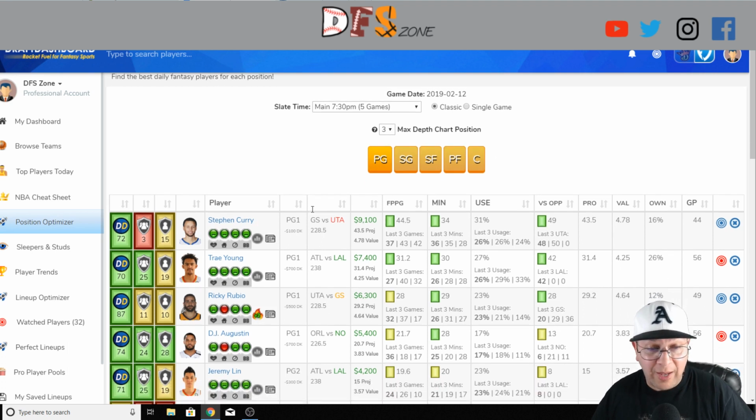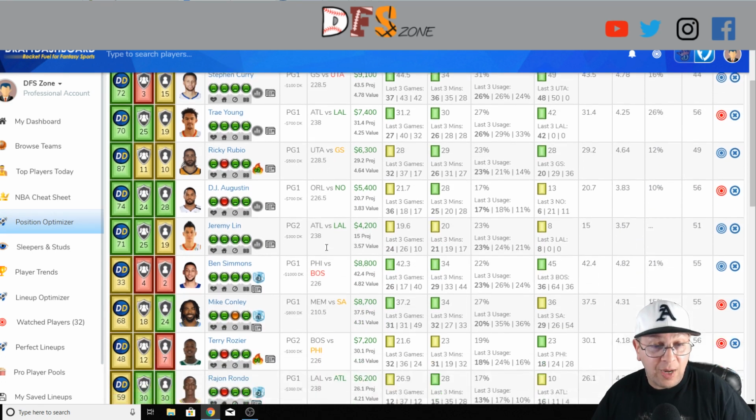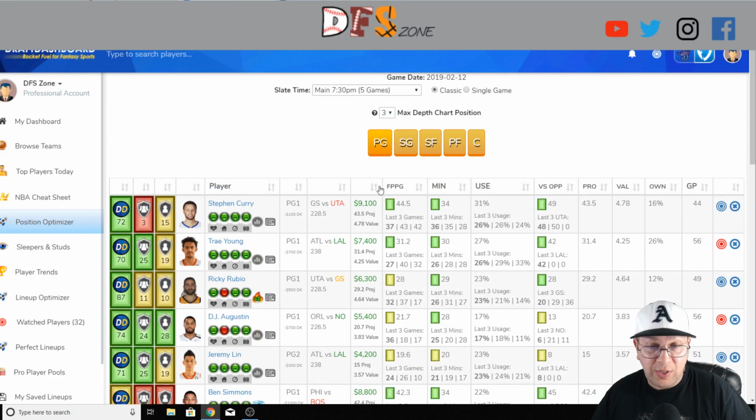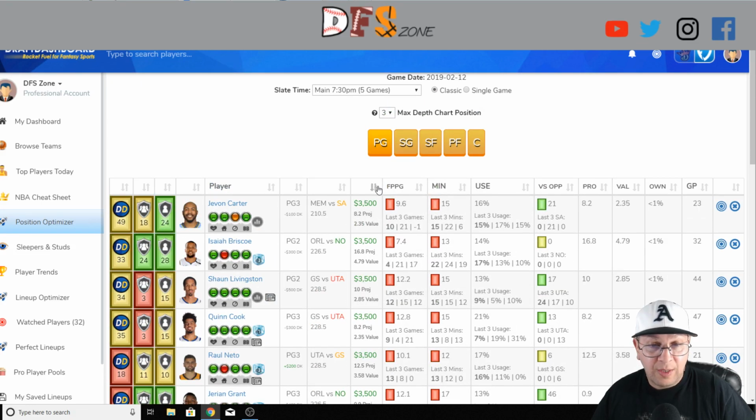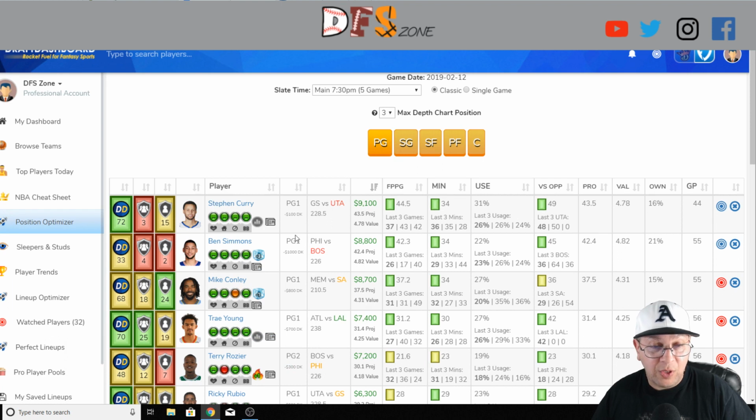So at point guard today, we're going to go right to it and try to make it quick. I do like, at the top position players, Mike Conley out of the three guys on top. You got Curry, you got Simmons, and Conley at $8,700, $400 less than Curry. I do like Conley's matchup a little bit better, so I will be in favor of Mike Conley. I do think that today you can pay down and get a couple of nice, decent plays at the point guard position without having to pay $8,700. I will have exposure to Mike Conley.